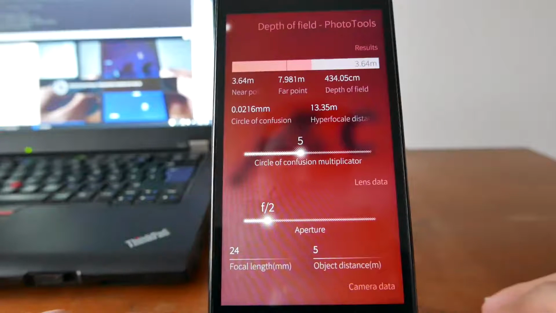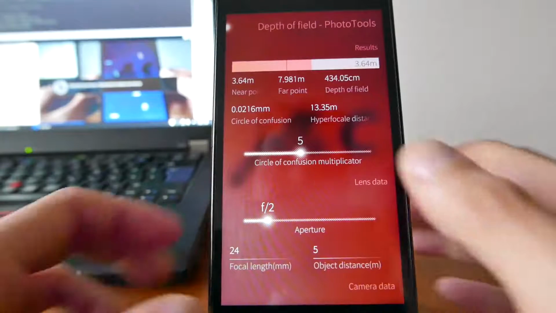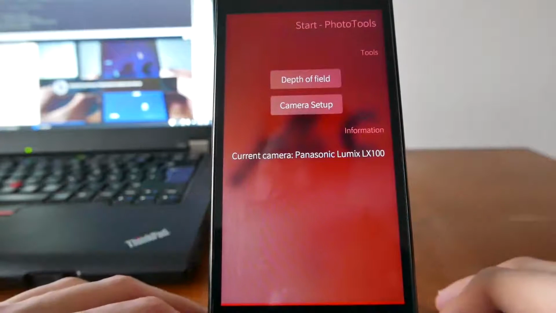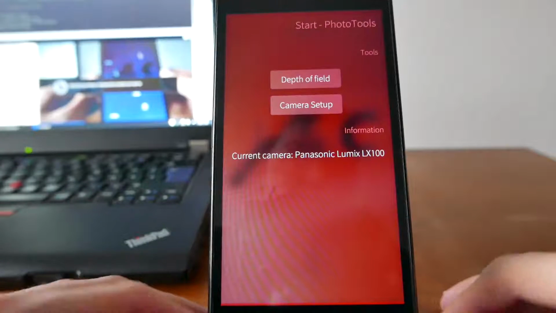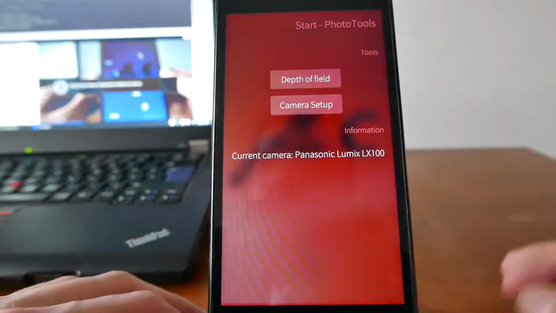It's especially useful for street photography, as then the autofocus is not kicking in and you can just click all the time without having it refocus, which can be a bummer on some cameras that aren't so quick in focusing. So this is a real nice tool here. PhotoTools, very nice tool, especially useful on older cameras, film cameras even.